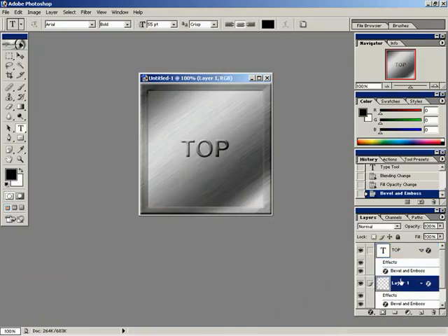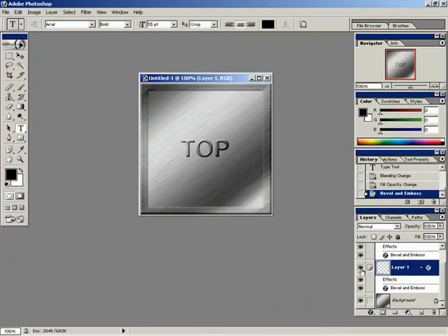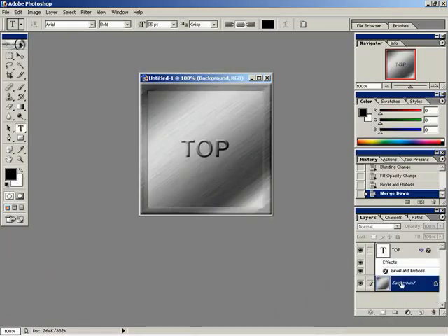Now what I'm going to do is come back down here to Layer 1, which, if you remember, is where we put our outside border or frame, if you will, around everything. And I'm just going to do a Control-E to merge that layer down into my background, so I'm dealing with one layer. Now I'm going to do a Control-A to select that layer. Now it's the only thing I've got selected. I'm not selecting the top layer. It's on a whole different layer by itself.